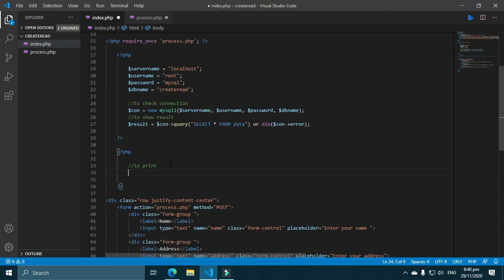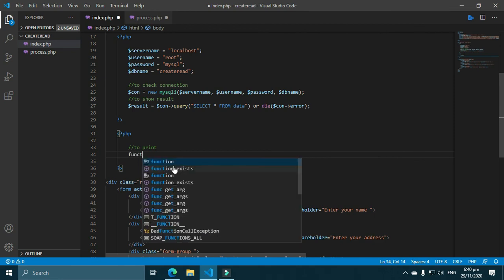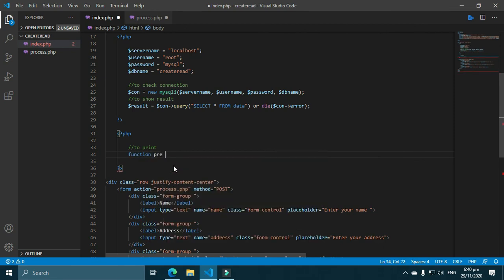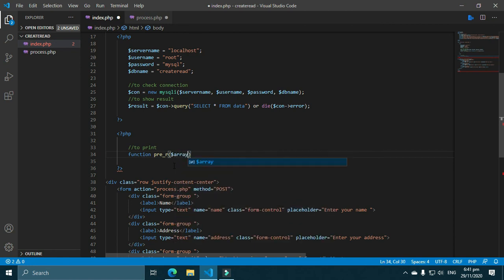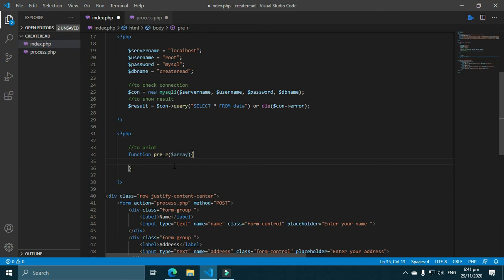This will be the function print_r, variable array. Echo pre.